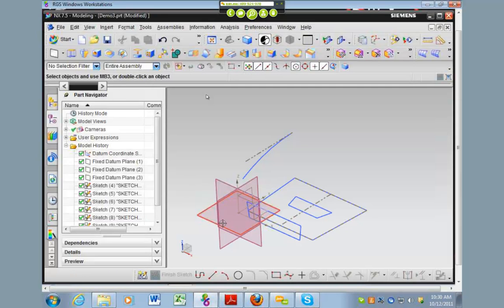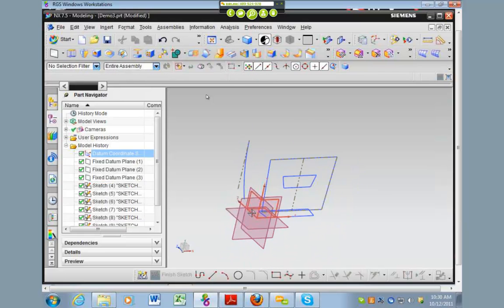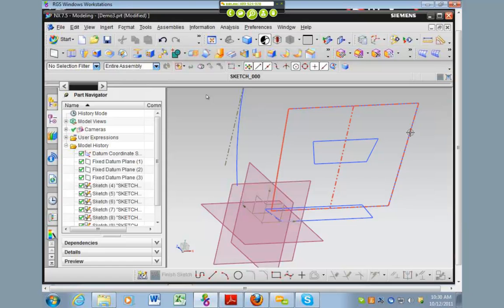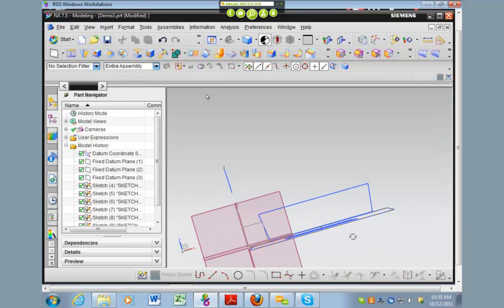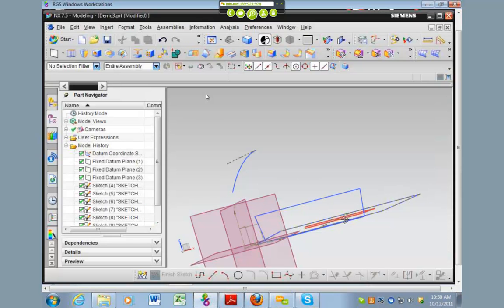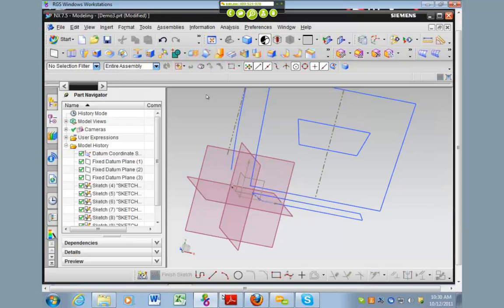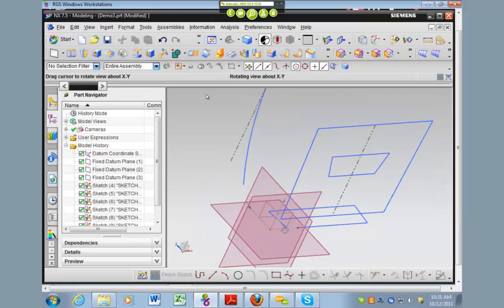The way we would suggest doing it, though, is once again use these orthogonal planes, right? I just made 3 datum planes, and I drew 1 sketch on the bottom, 1 sketch on the side, and 1 sketch on the front. You see that? So this sketch here will be this guy right here on the front. And then this sketch here will represent the geometry on the top, basically from this green line back. And then the side curvature, how it bends down, is represented by this guy on the side here.